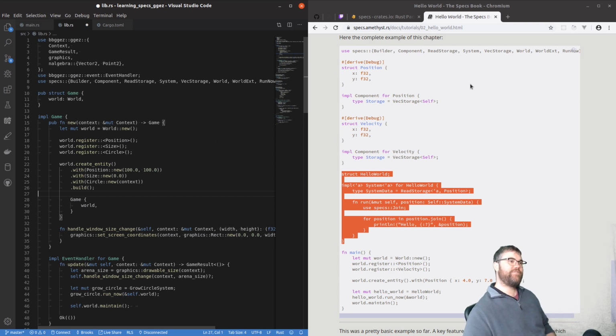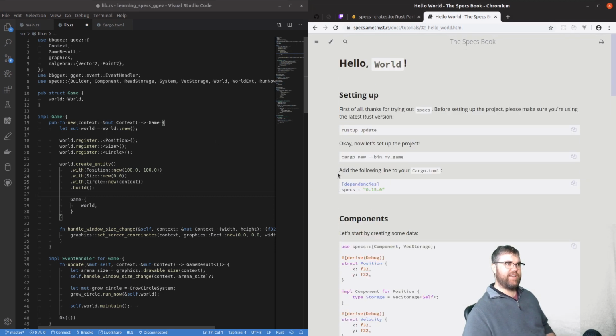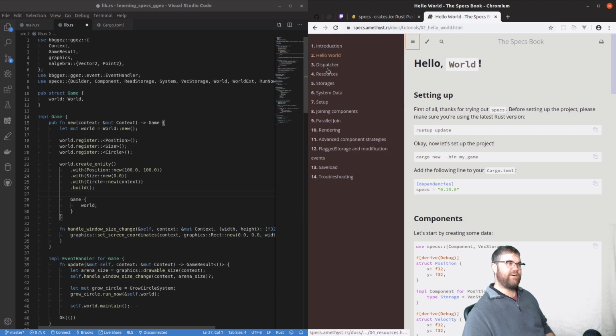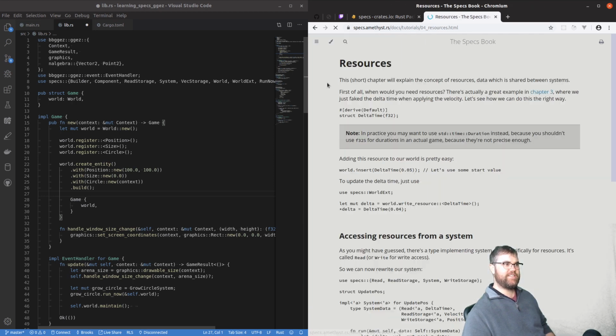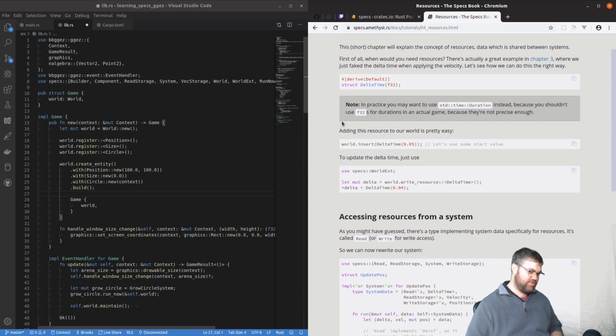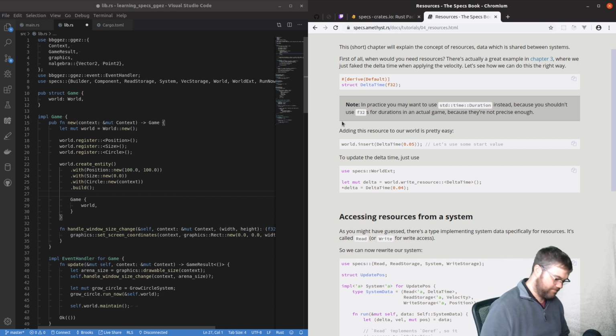So I got through the first section of the book this weekend, which gave me basically a hello world, how I'm able to move through the resources and get access to all of that. I'm probably not going to immediately go right back into building out the ecosystem project. What I'm probably going to do is build a very basic section of it, like some moving items. Can I get individual sections of the ecosystem project working, and then we'll rewrite the ecosystem project with specs and ECS once we got to that point.